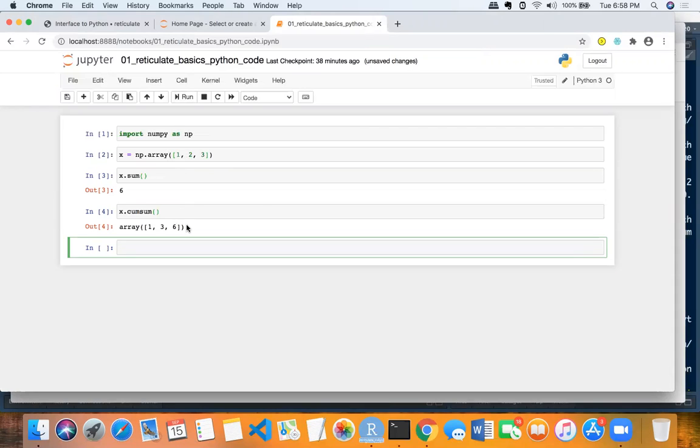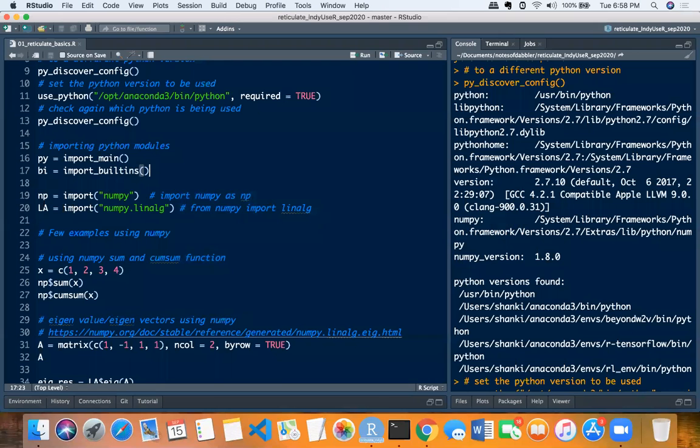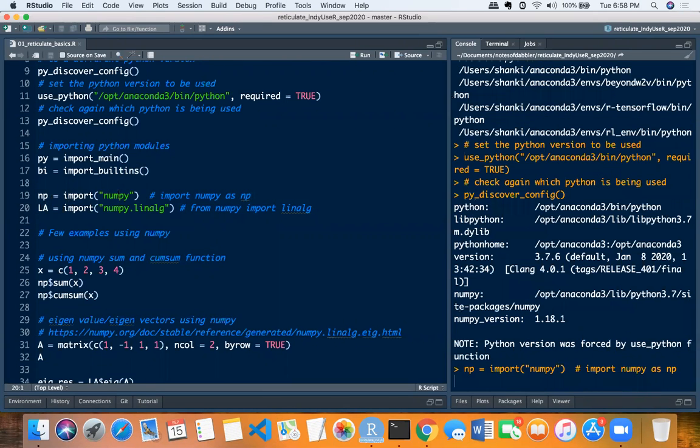I would not claim I'm an expert on Reticulate, but with some basic syntax translations you can write the R version of it. For example, import numpy as np becomes np = import("numpy"), which does what we did there.